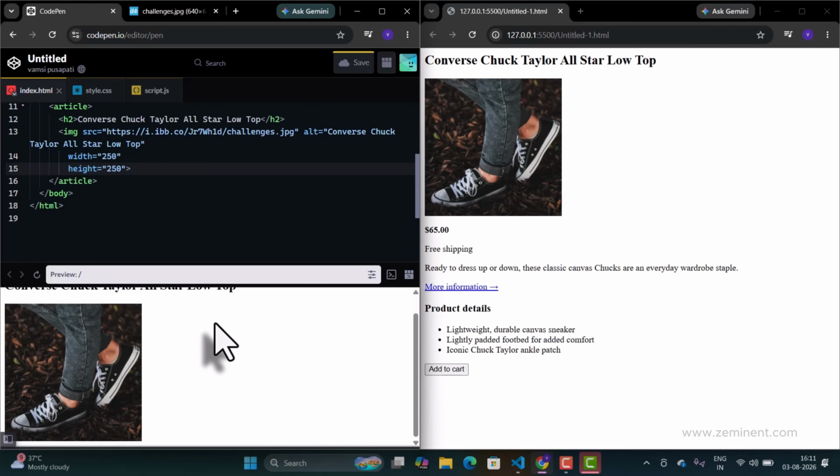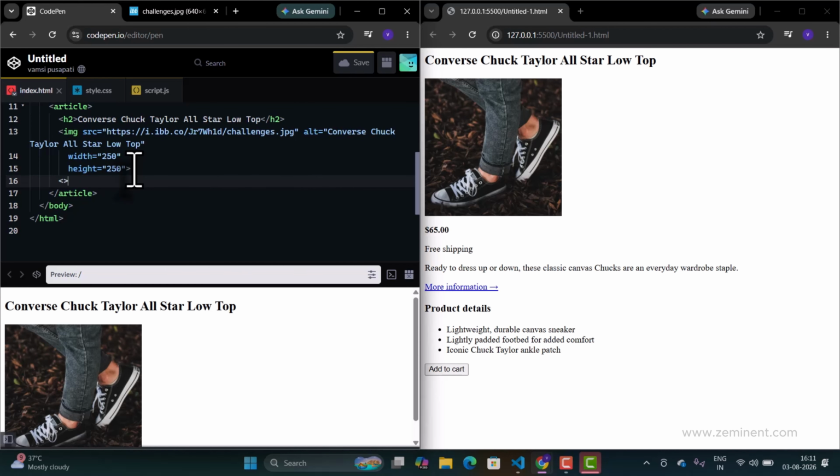Now we come to the product information. We'll use a paragraph for each piece of the text. As you can see, the pricing is bold, so we use the keyword strong.